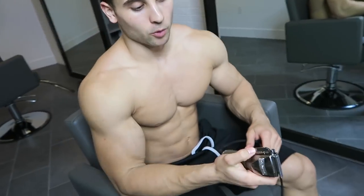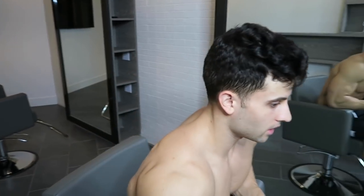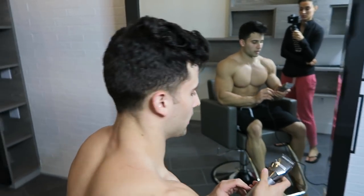And basically what I do is I'm gonna be starting off with an open zero, and I'm just gonna go around my head and create the start of the haircut. And it's not gonna be a perfectly straight line around my head, but it's okay because it doesn't need to be, as long as I blend it well enough. So here we go.